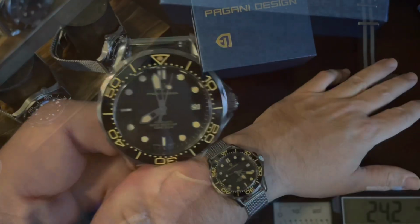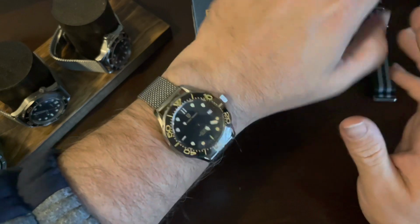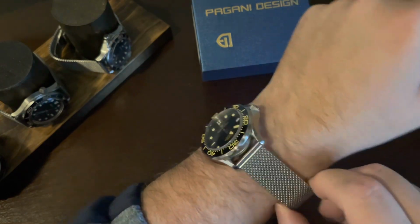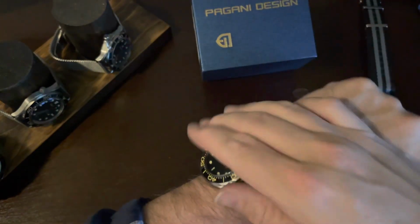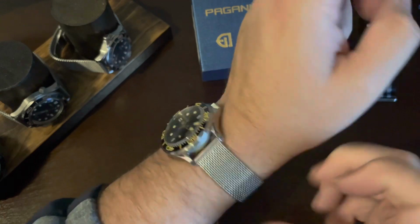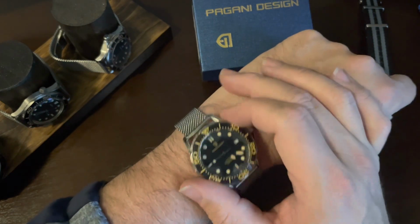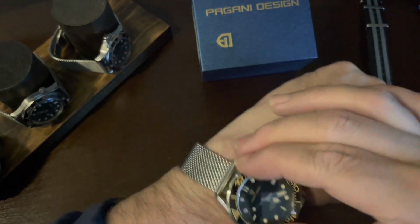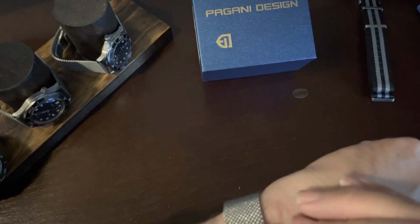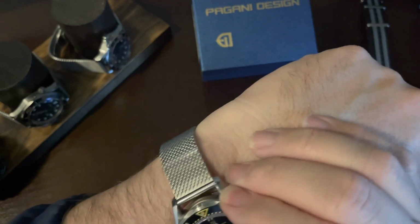All right, let's see how it wears. Let's do a quick wrist check. The bracelet fits nicely. It's easily adjustable. It is branded with Pagani Design. At this price point, it's just what I would expect. It's not a very expensive watch, but the fit is good. There's no play at all in this bezel. Clicks feel just like I would expect them to. It lines up perfectly. There's no back play.